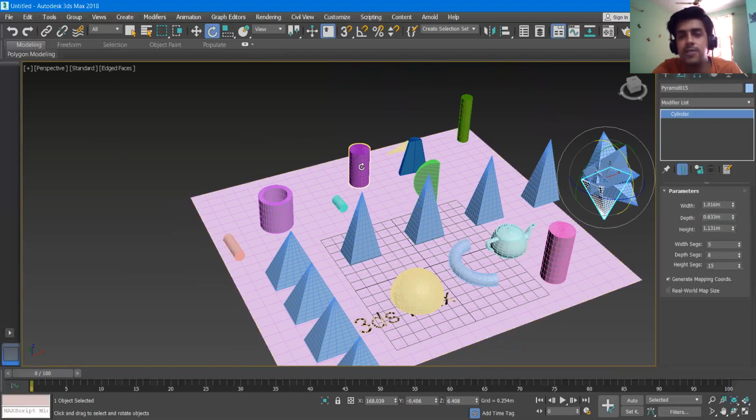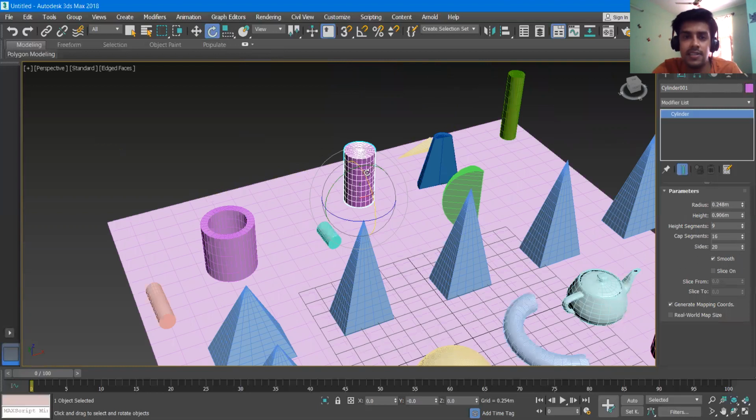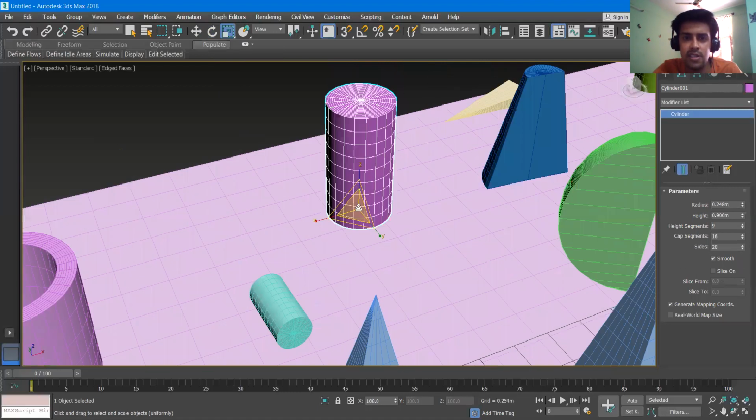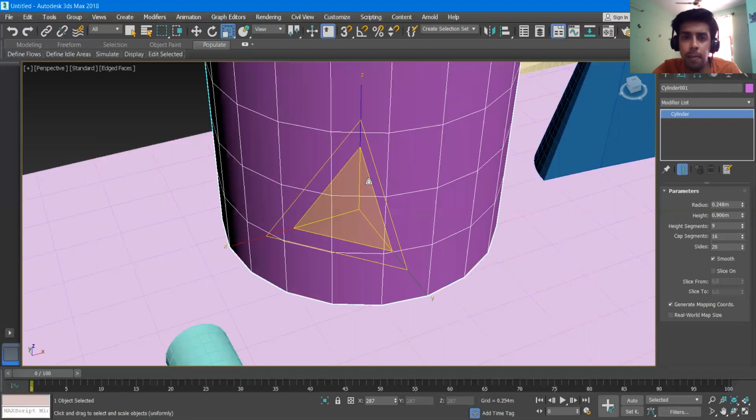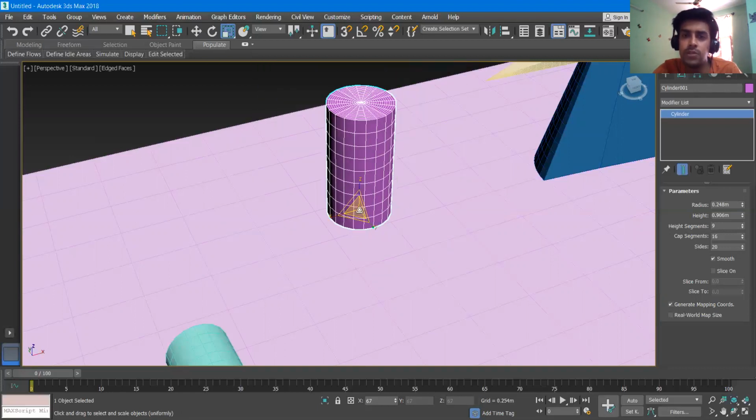Okay, the last one is scale. If I select, let's say, the cylinder, and I hover over the select region, we have the select commands. You can use any select command and you will see our gizmo will again change. It now has the XYZ directions, but it has a small triangle in between them. If I click the middle triangle and move up and down, it will scale the whole object.